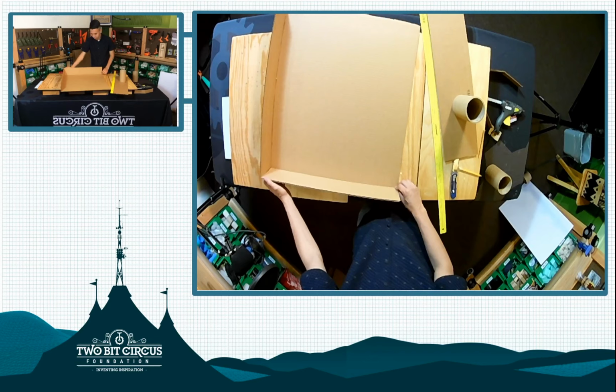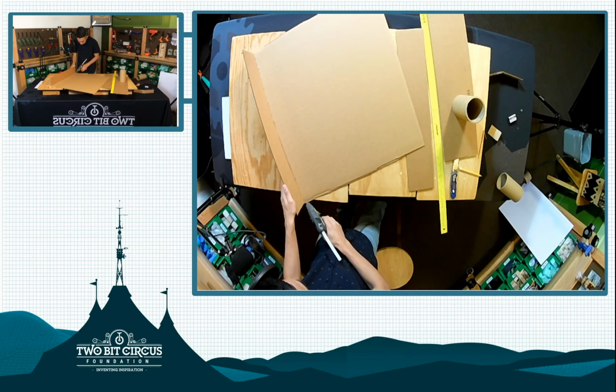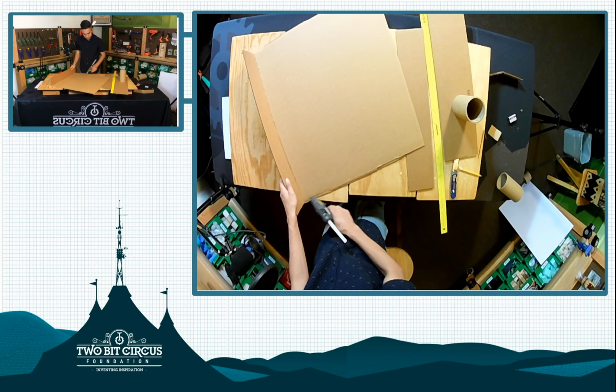So now I'm going to be placing hot glue across right here so I can make the wall, so the little sucker ball doesn't fly out. For this one, you're only building three walls, right? Yeah.